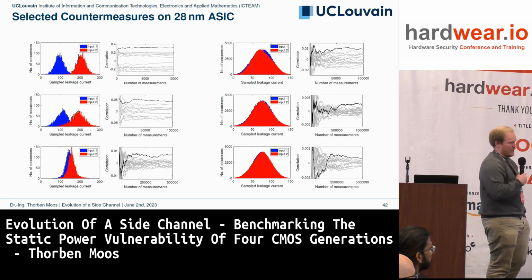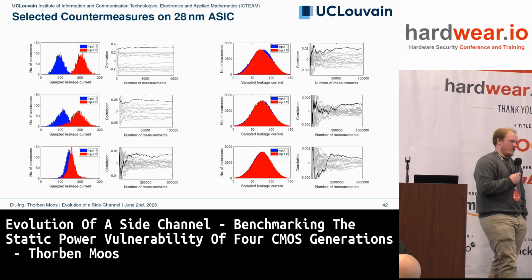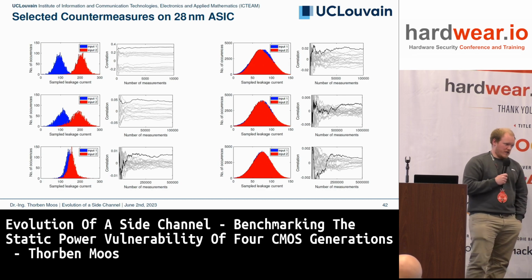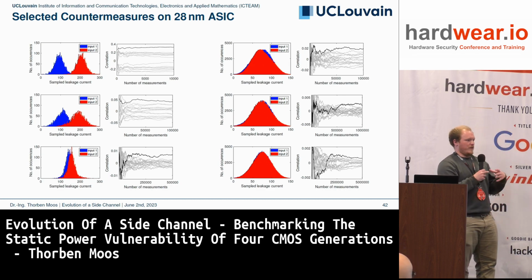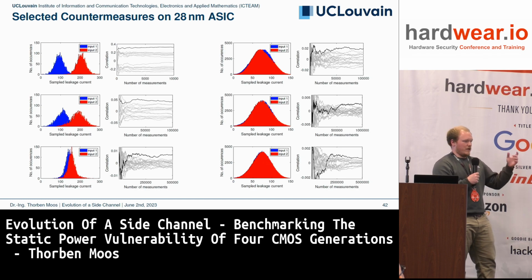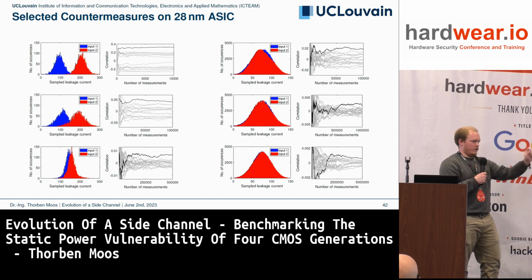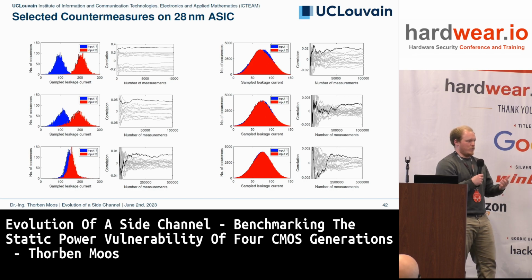Masking is basically secret sharing. So you take your value that you want to protect and you split it into a number of shares so that only the XOR or the combination, usually an additive combination of those shares, gives you the secret, which helps you against side channel attacks because then the side channel adversary has to find information on all of those shares, then combine it to learn about the secret. And that's how masking essentially works.